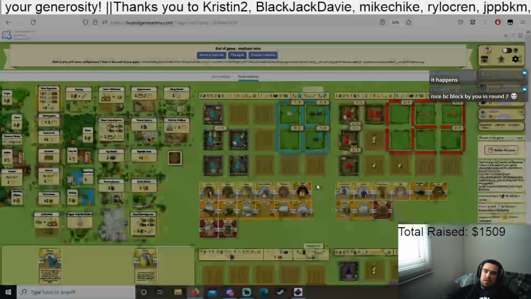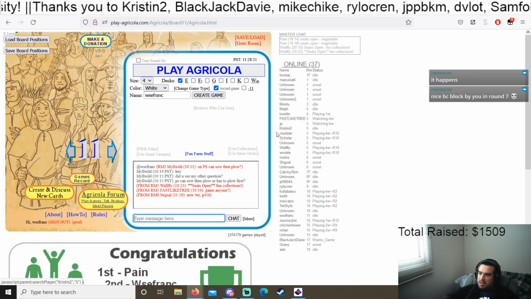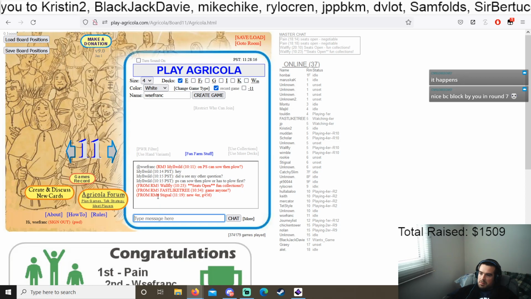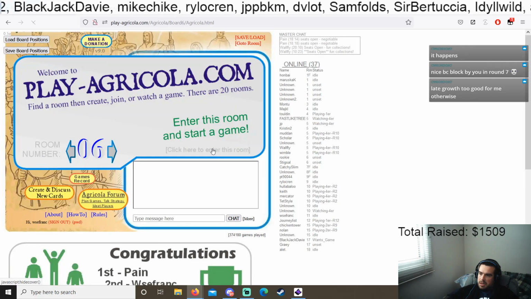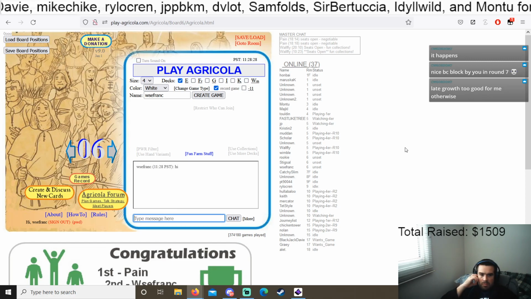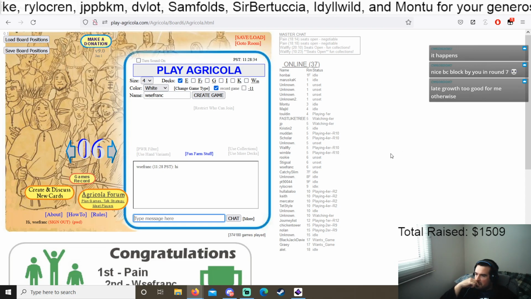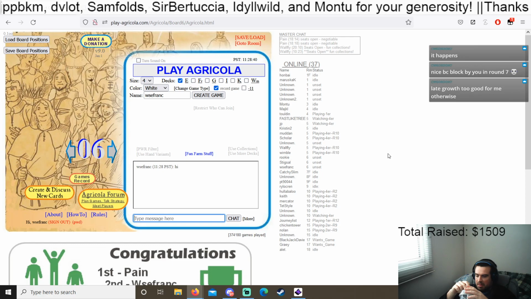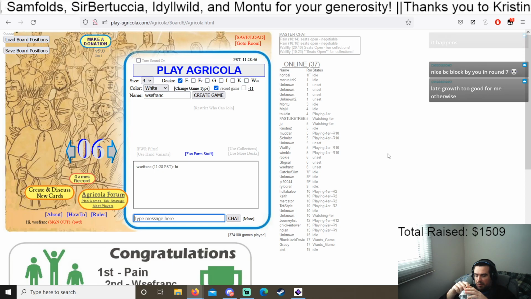Nice big country blocked by me in seven. Yeah. I knew I had to. I knew the game was very likely between the two of us, so. Late growth was too good for you otherwise. Yeah, exactly. Late growth was good. I knew that blocking your big country there would be really good, because having to take a full food action with that move was really bad.